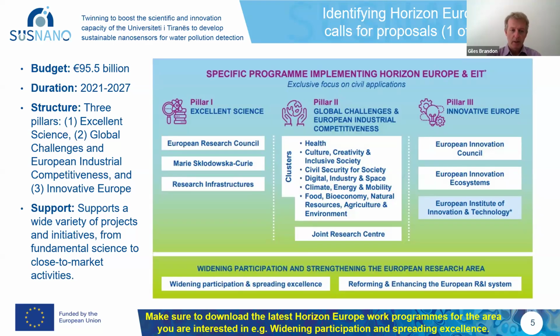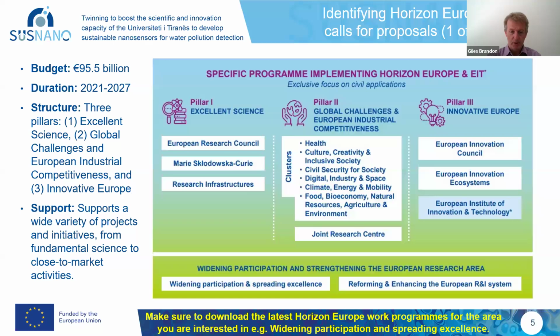The thing to do is to identify which particular sub-program is of interest for you. It might be health, it might be ICT, agriculture related, who knows. But for whatever area it is, or which pillar or particular program, you need to get hold of a copy of the current valid work program.